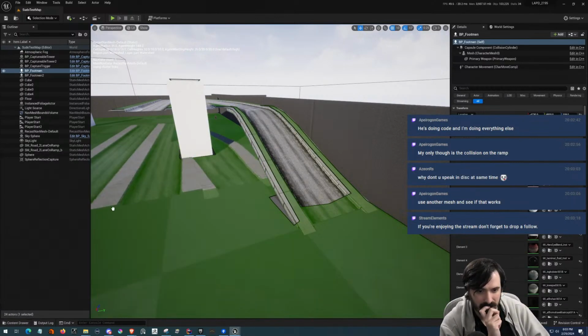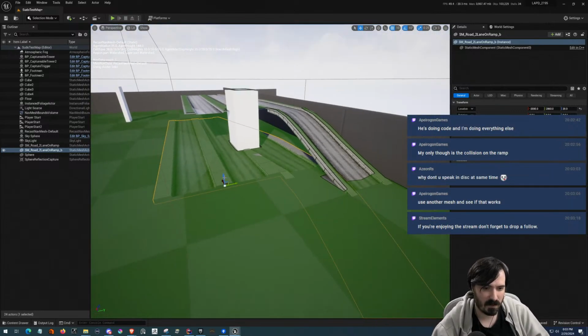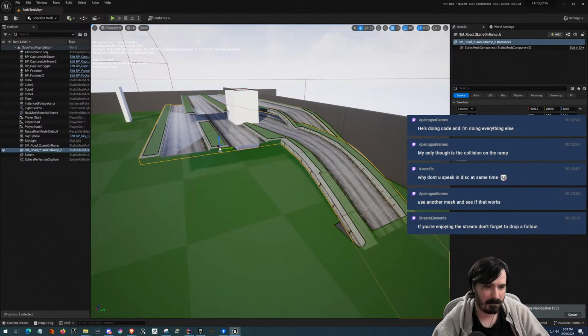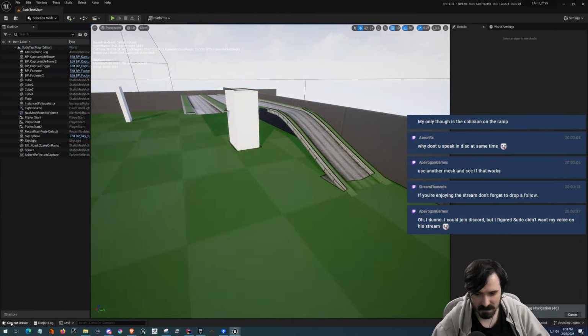I'll try this one. I think this one's not the same one. Oh, you've got two of these, and I don't know what the difference between them is.